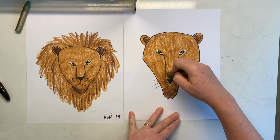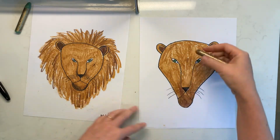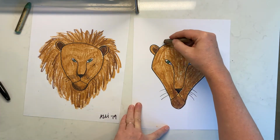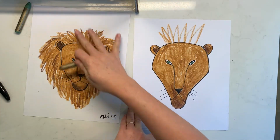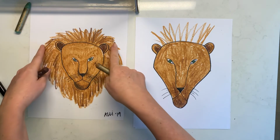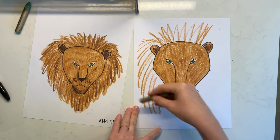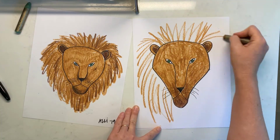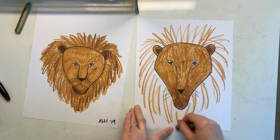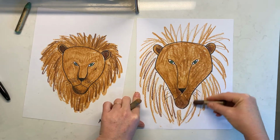So then we're going to put all this texture on with the mane, and it's just lines. We've got different lines going, and they are very haphazard, and so you just start adding in the lines. These kind of go up, the lines on the line. As it starts coming to the ears here, then it's starting to curve down. It's curving down, it's kind of falling to the ground. And then you can add in some of that darker brown.